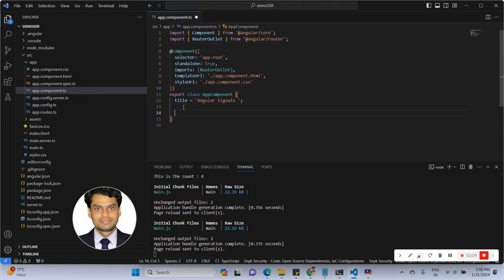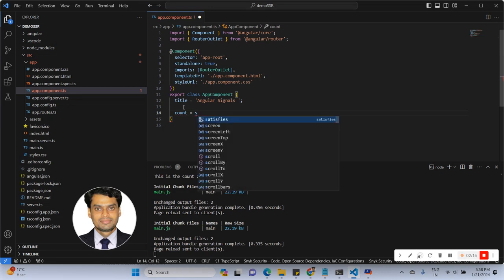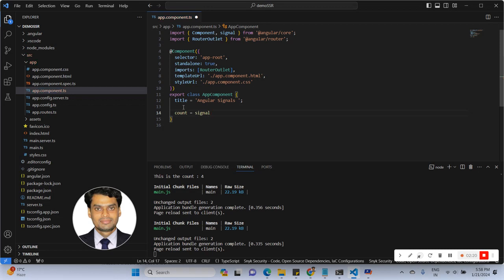Now come to the signal. Here is the count signal. Now I am using the signal with default 0. See, the signal is imported automatically. Now I am going to create the constructor of this class.